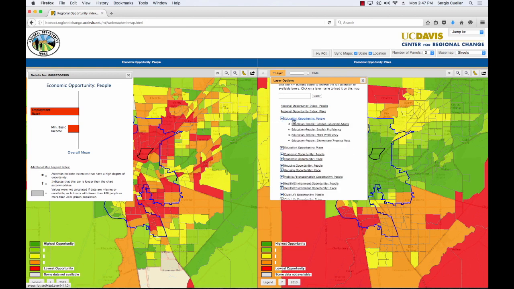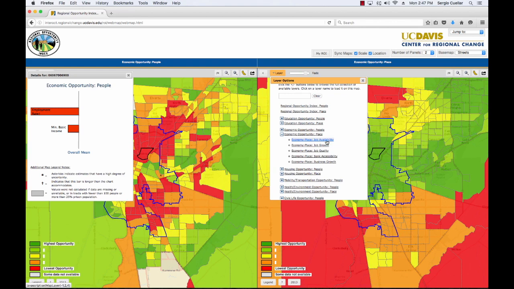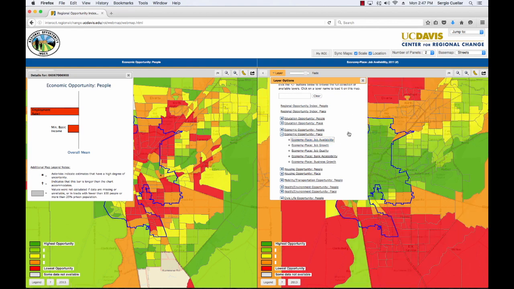By doing so, you have the option to click on a domain or get into the actual indicators. So let's take a look at the economic opportunity for place, and we'll look at job availability. As you can see, once I clicked on the link, the map behind us changes to the corresponding map name, which is now economy, place, job availability.